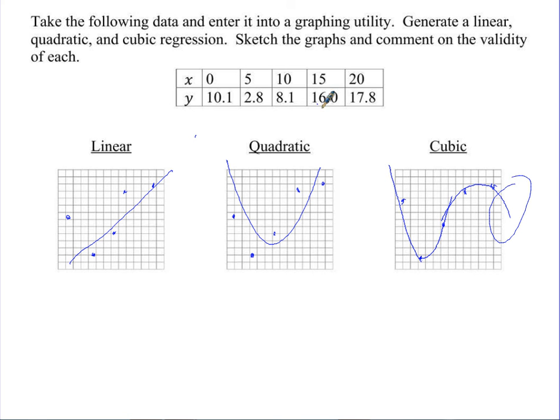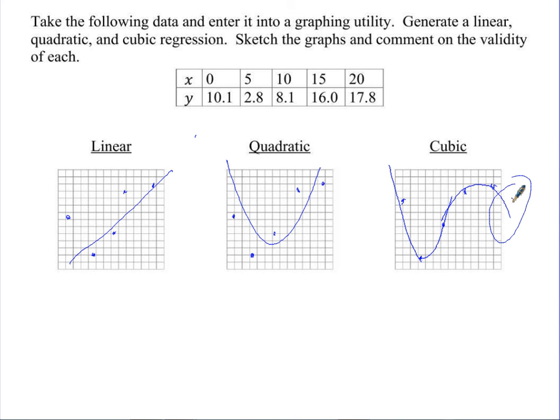Based on what I see in these 3 data points right here, does it look like these numbers are going to start going back down? No. I have no indication that says that these numbers are going to turn back around and go back down. I have no idea what this data set even represents. Okay? So because of that, this region right here, I'm a little sketched out about. I don't know what to make of this.